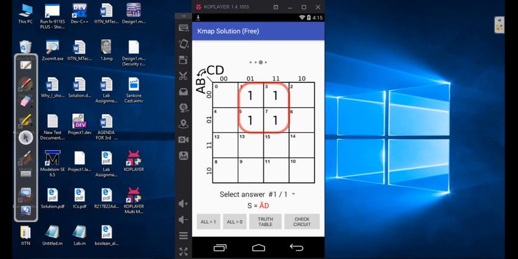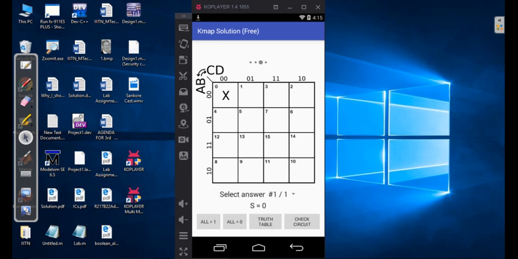So tell me, in the previous 4 variable K-map, where were the zeros? Zeros or ones, take any example. We have taken this don't care condition, no? See here, for don't care you press it twice.